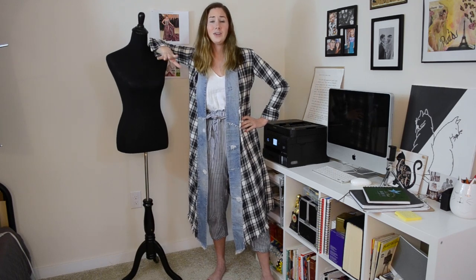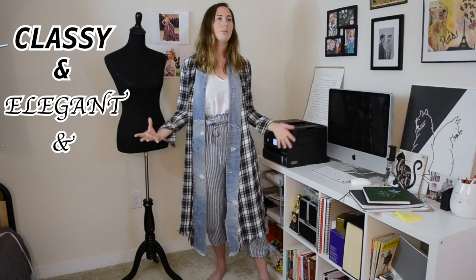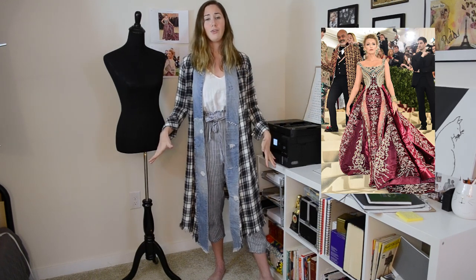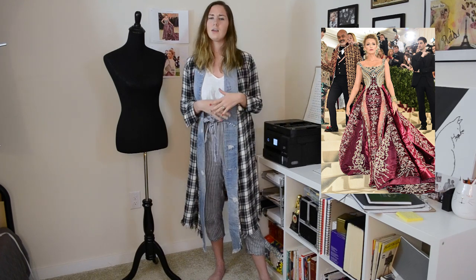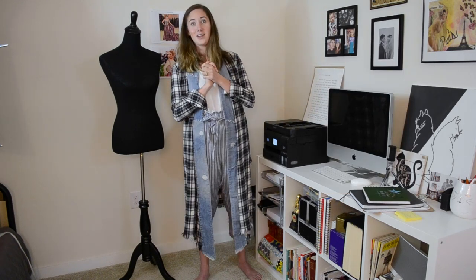I knew when I saw this, I definitely wanted to try this out. Unconventional items meets couture — what can be better than that? You're probably now wondering what look I'm going to do. Well, I am going to do a look that took place two years ago. It has by far been my favorite look of all time. It is over the top, but also so classy and elegant and beautiful. I am going to be doing the 2018 look that Blake Lively wore — a heavenly body look with this beautiful red gown and gold bodice. Without further ado, I'm going to get started. I will see you guys on the other side.